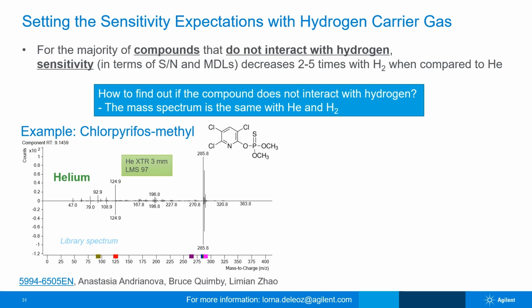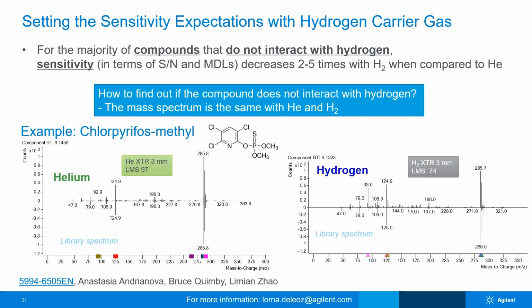On the left, we are looking at the mass spectrum of chlorpyrifos methyl, our retention time locking compound. This is also frequently used as recovery standard in the pesticide laboratories, so it's a pretty good benchmarking compound. The top is the acquired spectrum with helium as carrier gas. That is the deconvoluted spectrum. And on the bottom is the library spectrum. And in this case, these two spectra are perfectly matching, as you can see from the high library match score of 97. This is with helium, and this is expected because the library spectrum was acquired with helium as well.